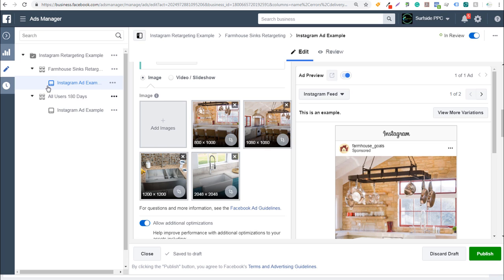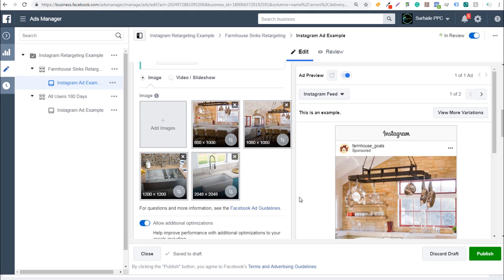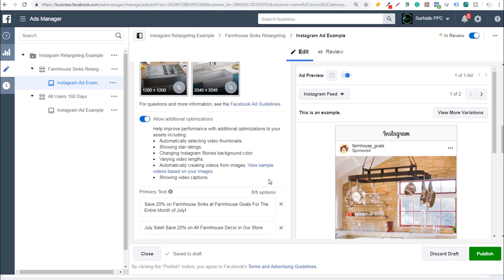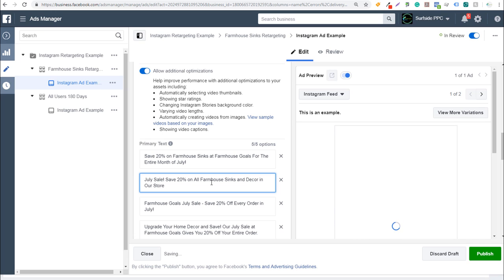So now we know when someone does visit our farmhouse sinks page, they've already shown an interest in farmhouse sinks. And we can open up this right here, and you can see this advertisement is just a farmhouse sink. So when they see our advertisement, we know exactly what they're looking for. They've already shown interest in this, so they're going to see this advertisement, hopefully come back to our website. Now, the next thing we want to do is scroll down. You can see save 20% on farmhouse sinks. So we just want to make sure we do that for all of the text here, since we're targeting people who specifically have looked at our sinks pages. So save 20% on all farmhouse sinks, and you can do sinks and decor, so that if anybody's interested in anything else, they can also look for some different products as they search and visit our website.